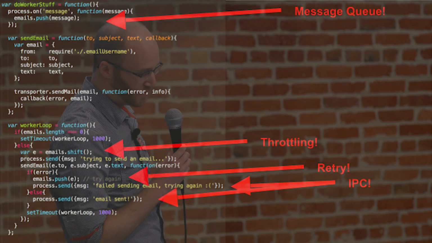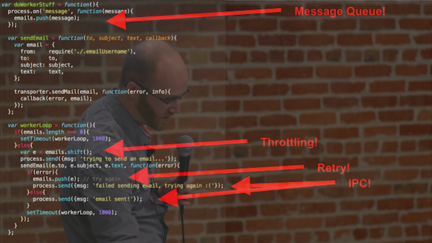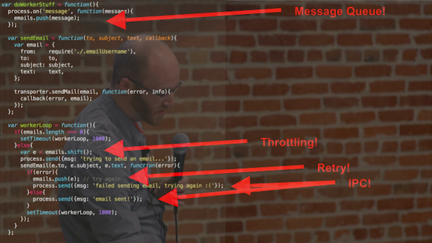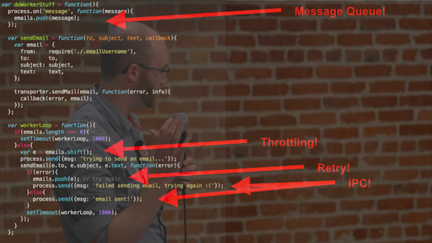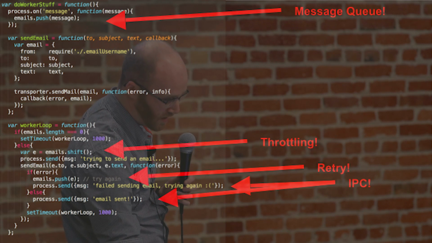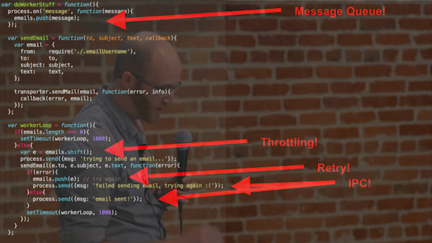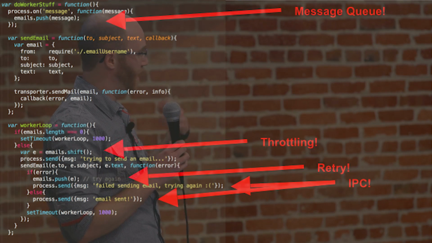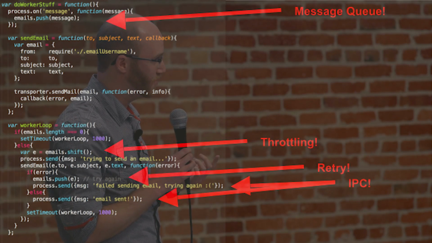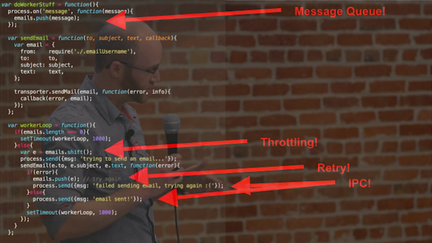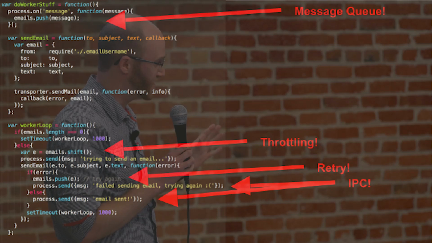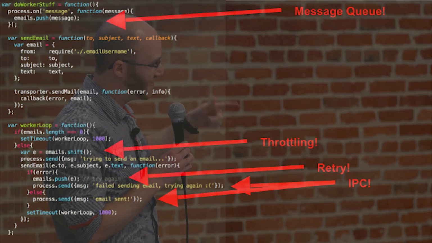So what the email worker child does is every time he gets a message, so process on message, he just adds it to an array. Store the messages, do something with them later. And he has kind of a main loop, and he'll run it every so often. He'll pop one email out of his array. So this is throttling, right? Like every second pop if I have one. So if there's a lot of emails coming to him, he'll just store them up for later, assuming the process doesn't crash or anything terrible, and then send them all one by one later.